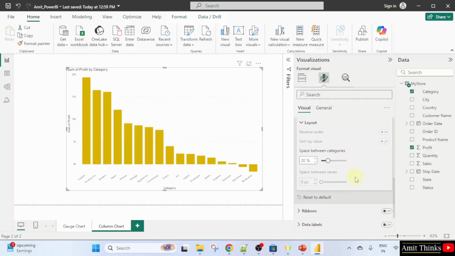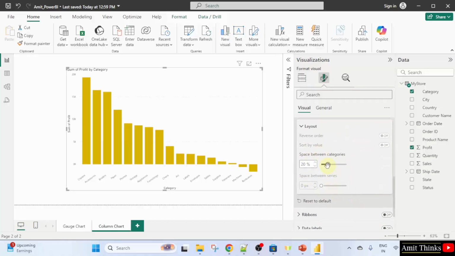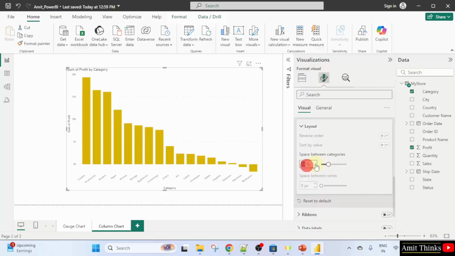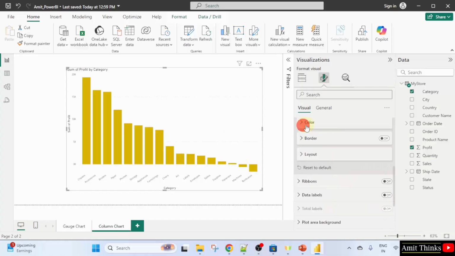I'll click layout now. You can also set the space between categories. It's 20% right now. Here it is, it changed. I'll keep it to the default 20%, or I'll just type 20 and press enter. Now it's fine. I'll click close. Now here it is, data labels. It's off. You can see we need to keep the mouse cursor on the columns for the category values, sum of profit. I'll just click it on and now it looks amazing.